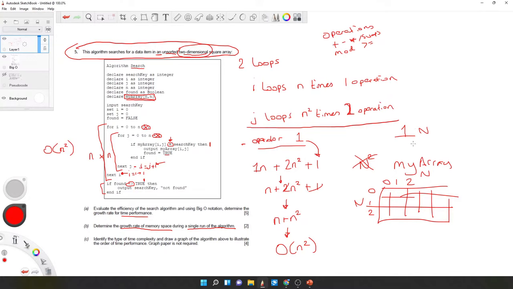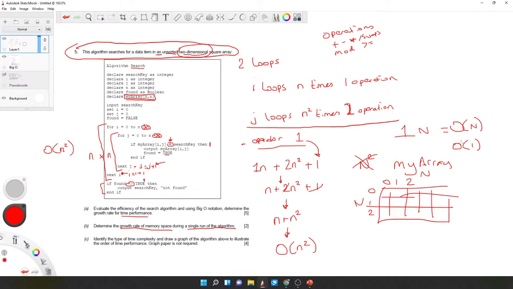So again, it seems like all these questions are always order of N, or you could have order of 1, because it's constant, isn't it? It's always going to be the same. You start the search algorithm with N number of two-dimensional items. You can't subtract them, you can't delete them, you can't scale your array down, you can't expand it. The size will always be the size from when you start to when you finish.